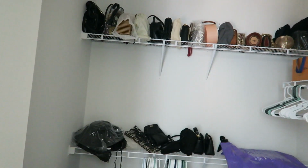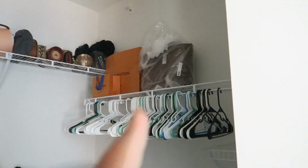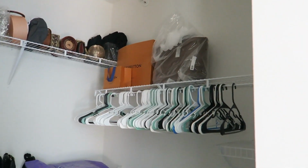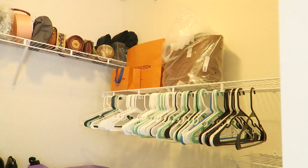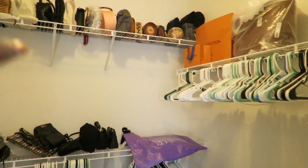And then the shoes, the bags are trying to go up, working on it. That's the bag I'm selling for a friend. The Coach bag, so if you're interested and it's still available, write me. But it's really big. Oh, I should give you some light in here. So I'm still working on that because this is a bit of a mess. A little laundry bin.